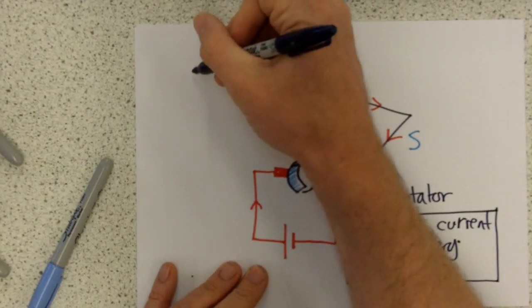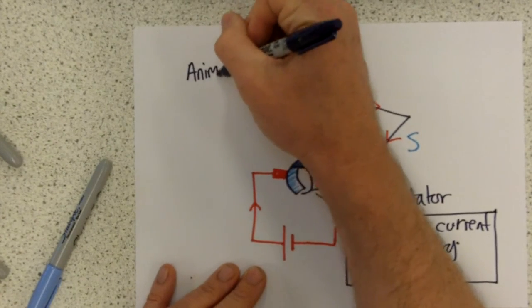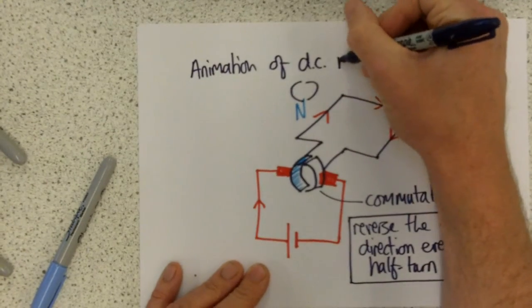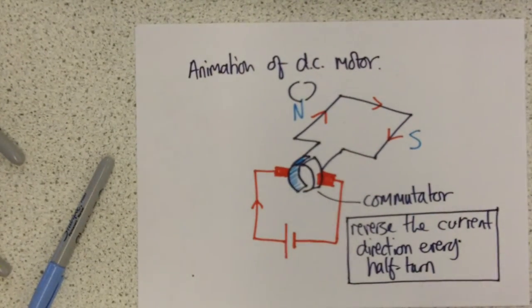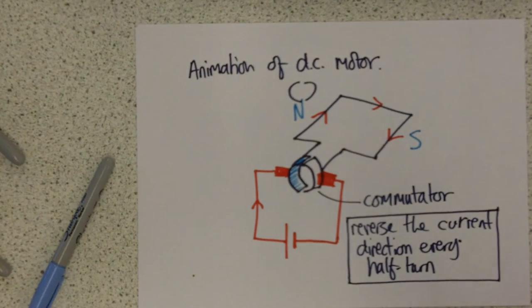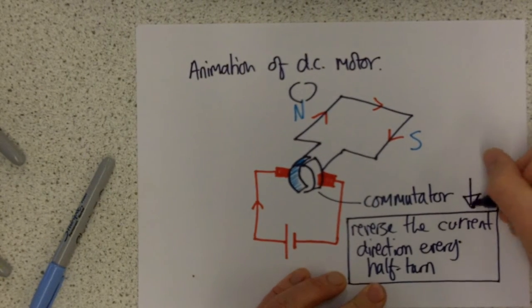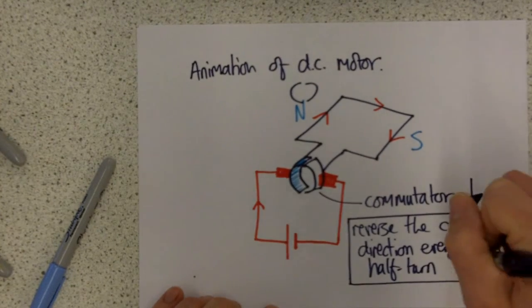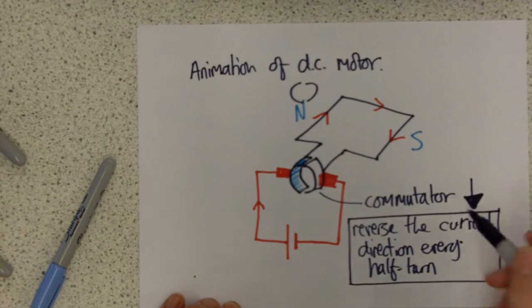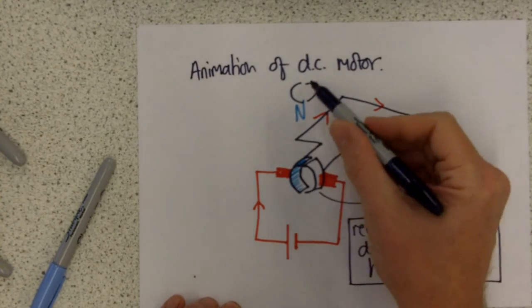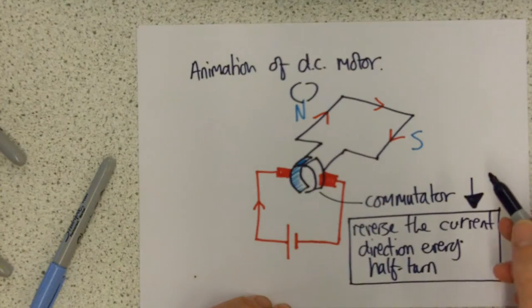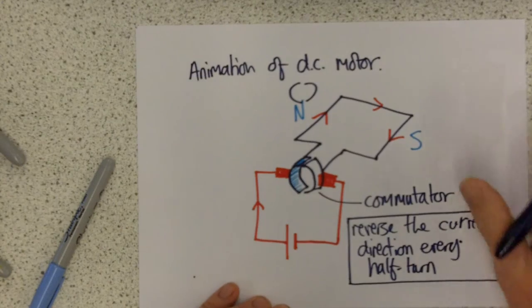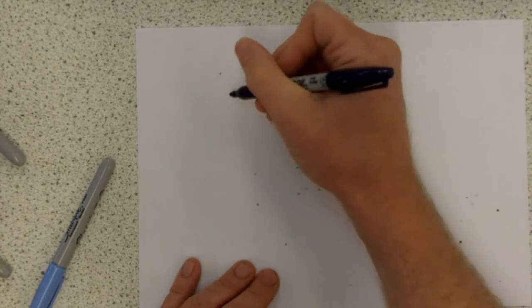My suggestion is to watch an animation, and there's many of them online. Animation of a DC motor. If you go look those up, there'll be plenty to show you, you can watch them in detail. But if you're in a pickle and you need to get through your exam, as I know some of you are at this stage of the year, you're going to have to commit that to memory. The commutator, which is two C shapes, one connected to each half of the coil, which reverses the current direction every half turn of your motor.